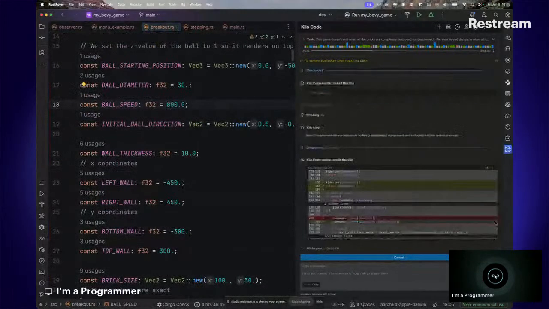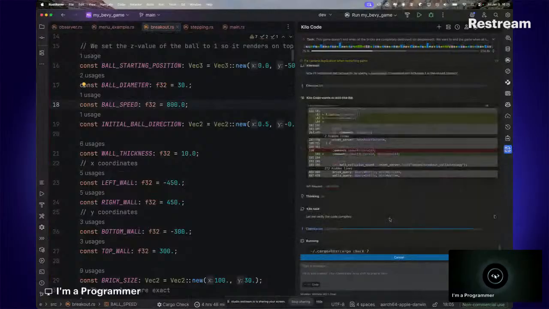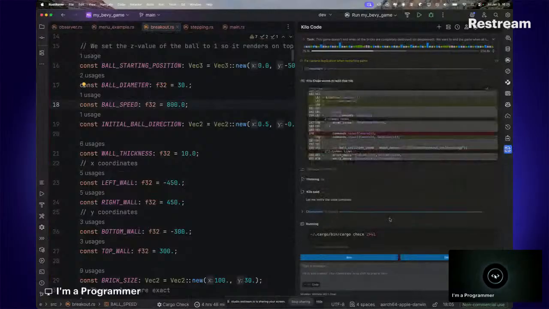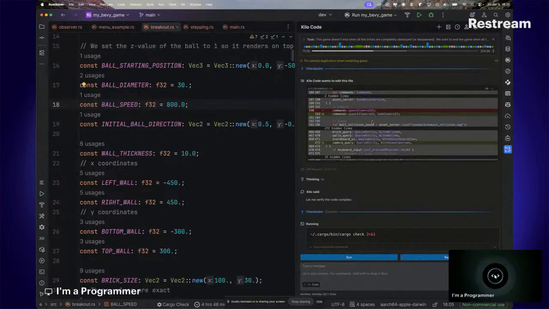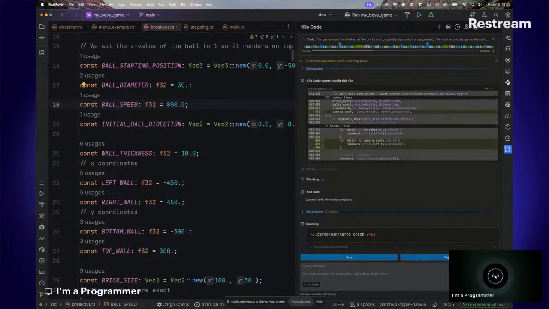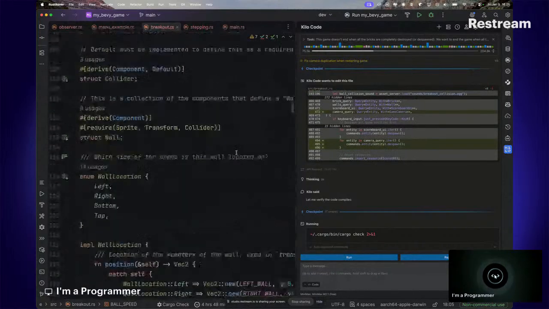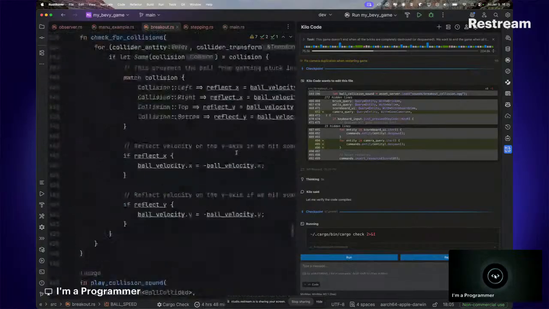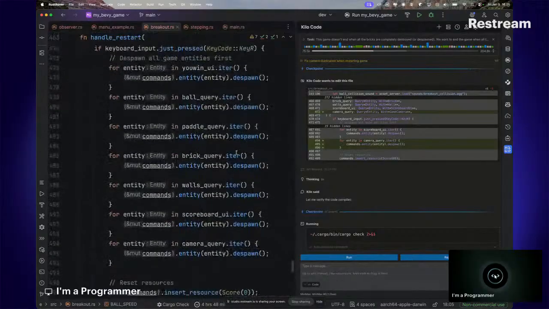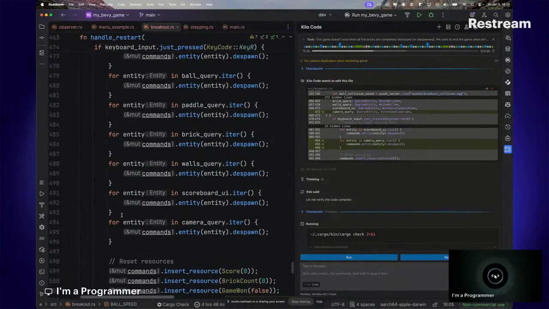So let me show you guys from here. Now you can see this. It's adding a state, right? A struct, a component to the camera so that it can modify the camera itself. Let me show you guys that same place again. Yeah, this is it. You can see the camera entity is now despawned. So if you run the game now, everything should be as it was.